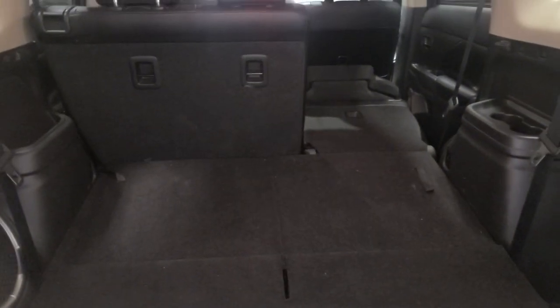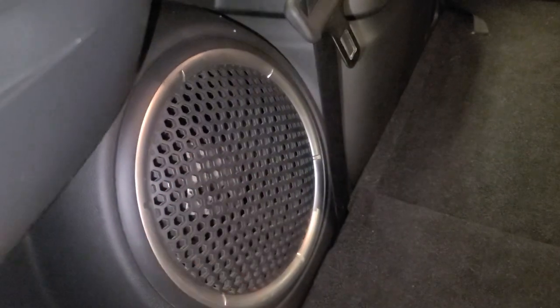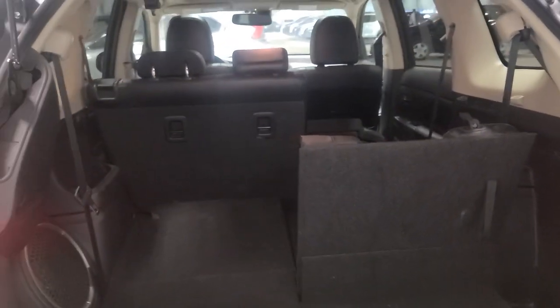I do have the seats folded down — I will fold them up for you. With our GT, you are going to get an awesome subwoofer back here, which is going to add a nice extra sound system for you. Let's pull up those third row seats. So if you did need to add any extra passengers, you absolutely can do so.